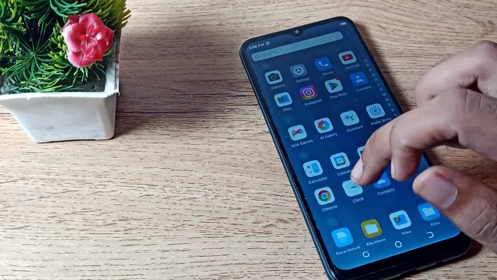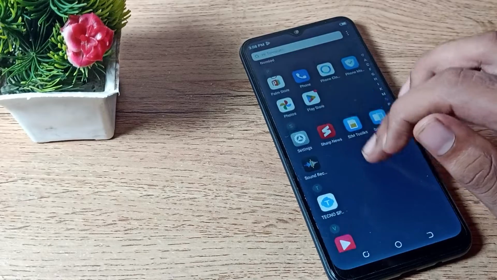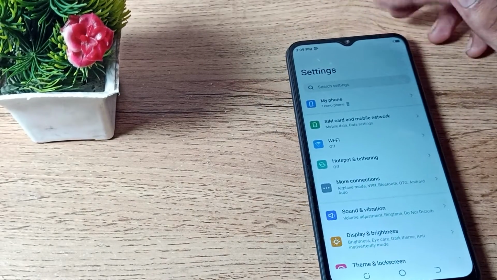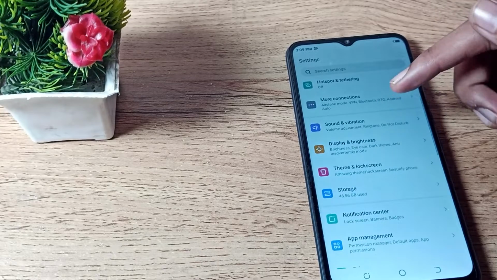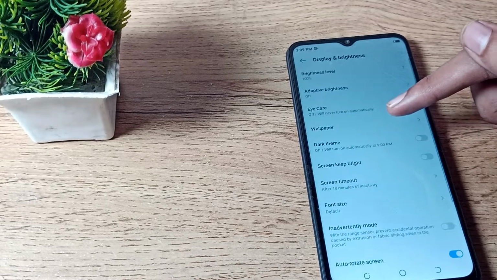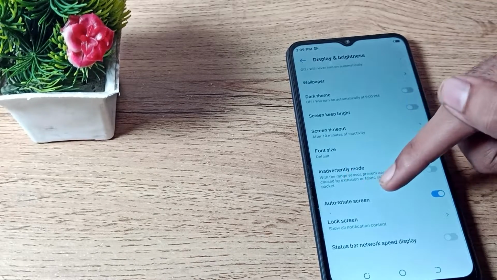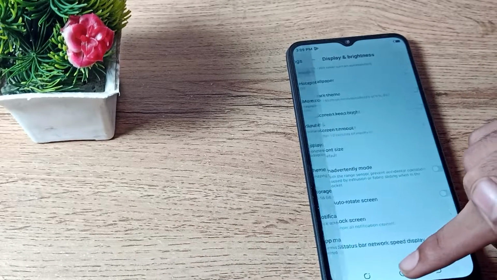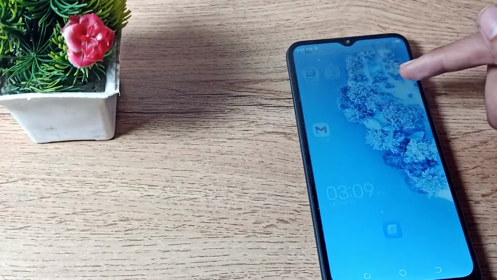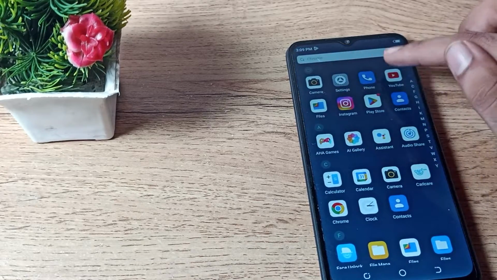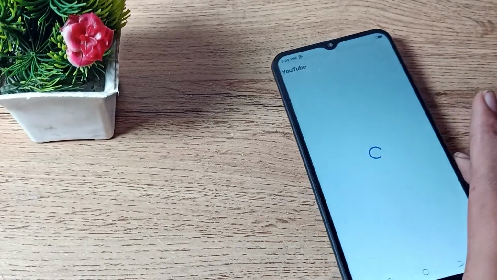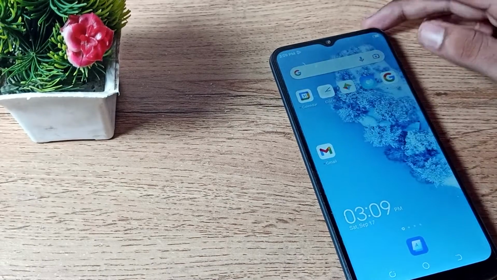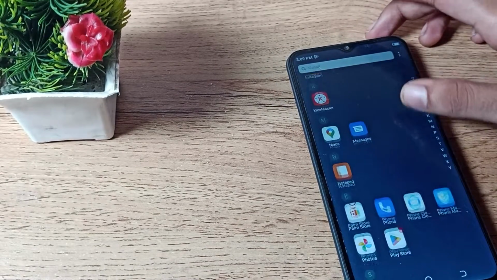First of all, open your phone settings to disable it. After opening phone settings, you can see this type of setting. Click on the Display and Brightness setting, and tap here, click on your auto screen. As you can see, this blue icon, I tap here to disable your auto screen. So your auto screen will be disabled, it will not work in your phone. You can see, if you use any app and you want to rotate, it will not rotate. So like that, you can disable your auto screen in your Tecno mobile.